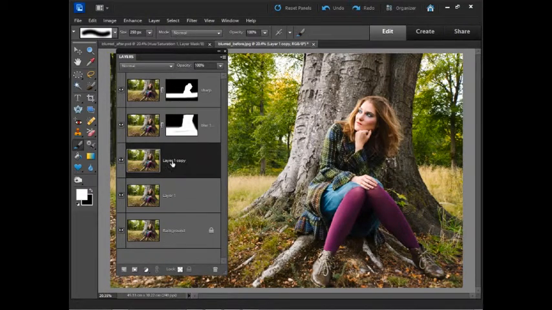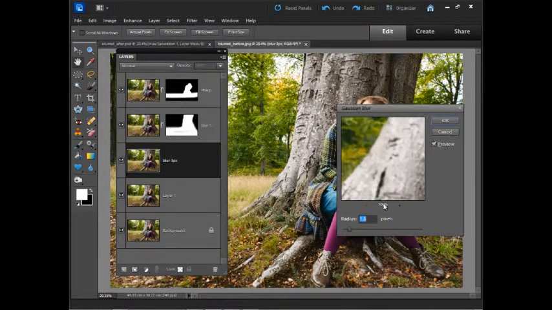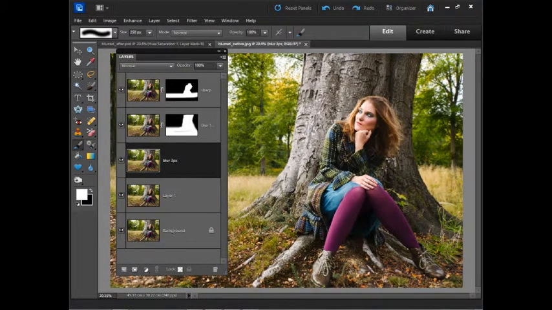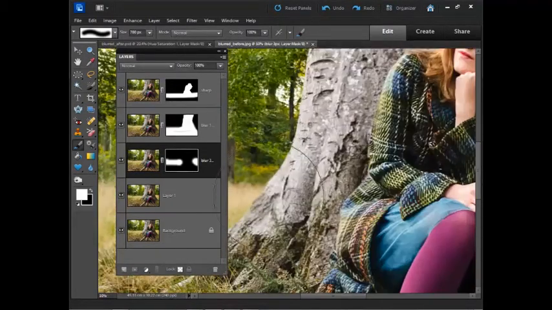Next, I'm going to highlight the layer below, and we'll call this layer Blur 3px. And of course, we're going to go to Filter, Blur, Gaussian Blur again, and this time enter a radius of 3 pixels and hit OK to add a stronger level of blur. And again, I'm going to Alt-click the Add Layer Mask icon to give me a full black mask that hides that Blur 3px layer. And once again, grab the brush tool and use white to paint over areas of the image. And this time, I'm going to paint over areas in the middle distance, like the grass here, just to reveal that stronger blur over these areas. If I just zoom in closer, you can see how that's working pretty well.